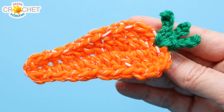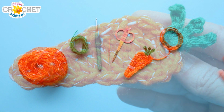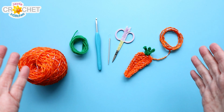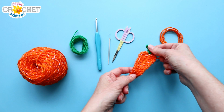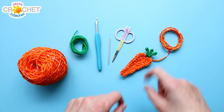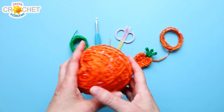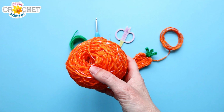Easter is on the horizon, and maybe you're a bit of a gardener. Whatever the case, if you're in the mood to crochet up a carrot applique, we've got you covered today. This cute little carrot is only a few inches long, takes only 7 yards or less of a size 4 medium weight orange yarn or a size 3 lightweight orange yarn.